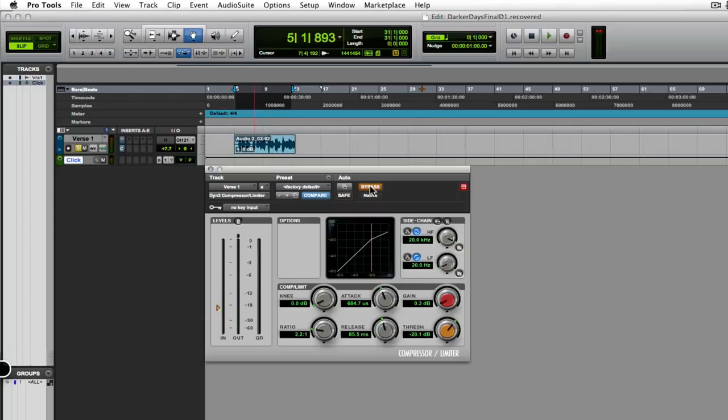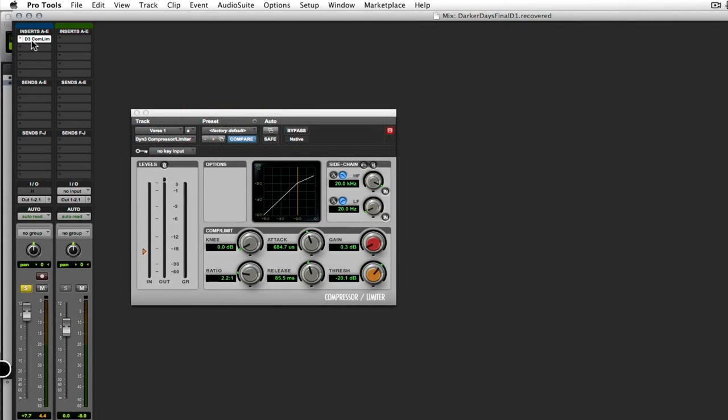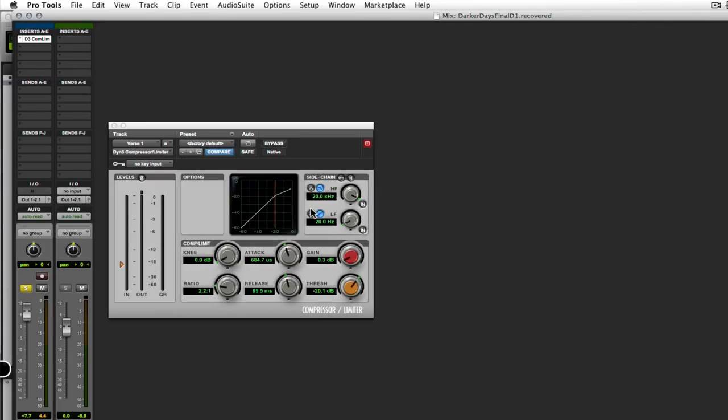So that's a single track. I pulled in one of these verses from my session so I could use it for the tutorial today. And if you notice, right before I stopped it, the vocals were peaking a little bit. They were a little bit too loud. So what I'm going to do is take the bypass off of the compressor, and now it's going to indicate to our track that the compressor is set up on it. So the signal is going to run through this compressor before it plays back, and we're going to hear the compressor go to work. So when I play this, I'll adjust the threshold, and I'll put it in a couple different spots, and I'll apply some gain so you guys can hear what's going on. Okay, so here we go.